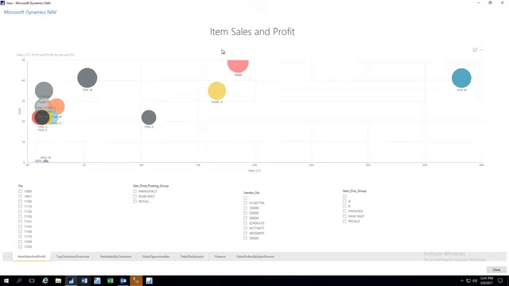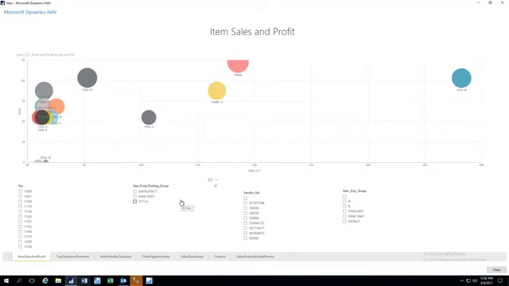So this first one is called Item Sales and Profit. And here we see various circles. And as I hover on these circles, I can see this is an item number 766BC-C, and that's the sales dollars amount and the profit for that. And then over here to the far right, we have a different item, and we've got a higher sales volume for this and a higher profit. So basically, along the x-axis here, we have sales dollars, and then going up vertically on the y-axis, we have profit. All right. And these check boxes here are totally configurable.